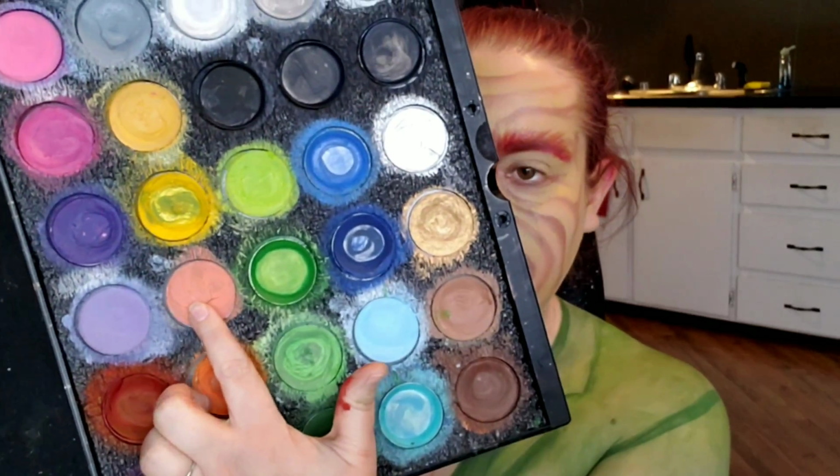And then to fill in that chest piece, I'm going in with this coral shade, and I'm just filling in that entire middle section.